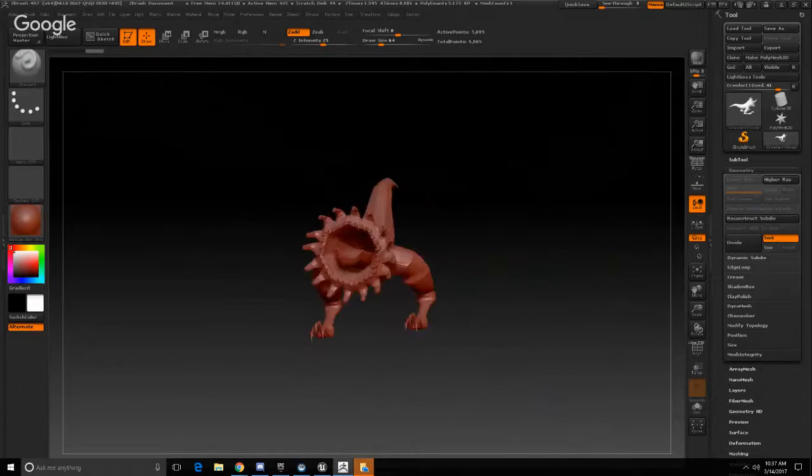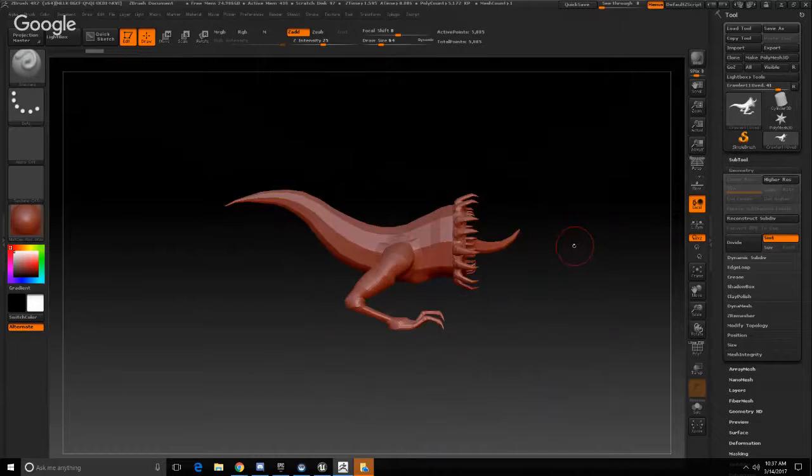So if you're gonna do a model in ZBrush, my best recommendation is to do a base model in Blender or whatever first, so that you have something to sculpt off of. You can start in ZBrush and do ZSpheres if you want pure ZBrush, but my recommendation is to make a base model and bring it in.